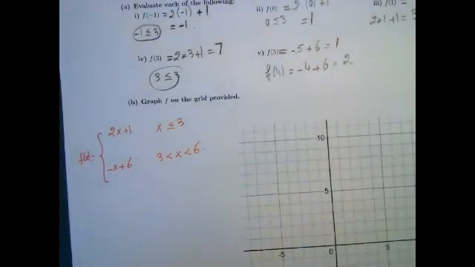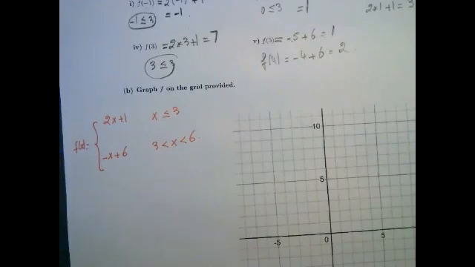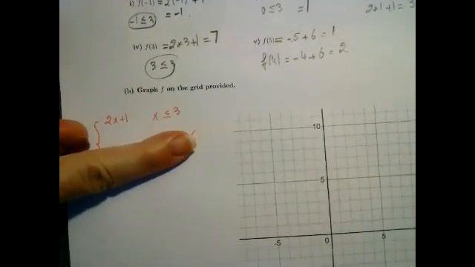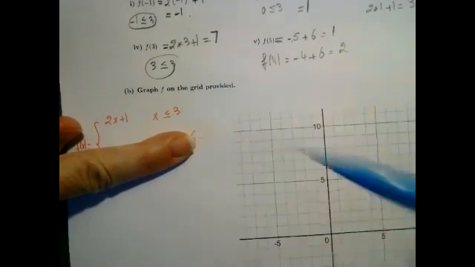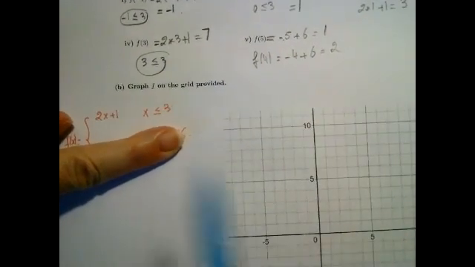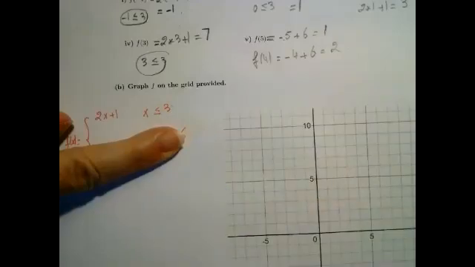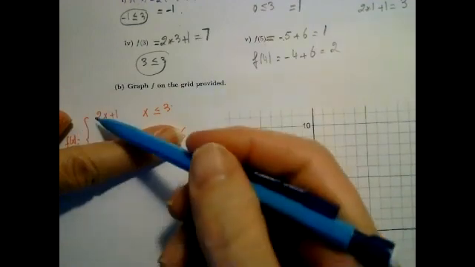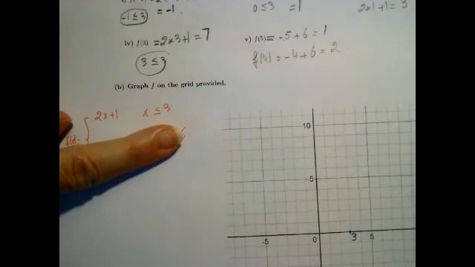So how are we going to graph this? Very good. Piece by piece. So I'm going to basically hide this and focus on that. The output is 2x plus 1 as x is less than or equal to 3. So I'm going to go down here, and this is my 3 here. Okay, that's my 3. And I'm going to graph this function and basically stop my graph at 3. That's really how we do it. We stop the graph at 3.